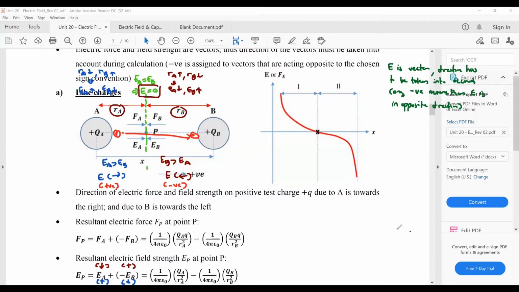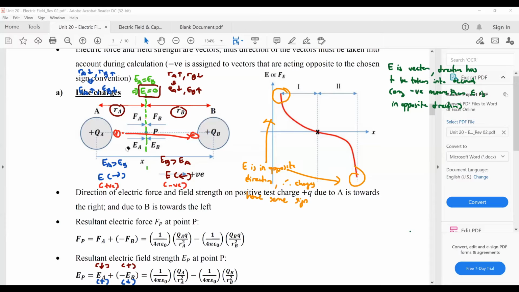Now there are cases where a lot of times we will just give you a graph like this and then ask you to identify whether the charges have the same sign or opposite sign. Sign here in the sense of whether they are positive, positive, negative, negative, or positive, negative. So the easy way to look at it would be to look at these values here. This one here, you see E is in the opposite direction. Therefore, charges have the same sign.